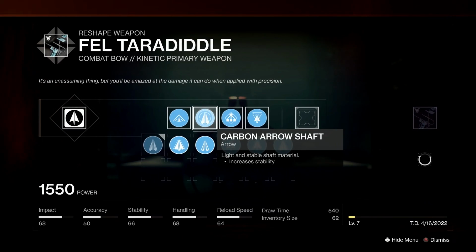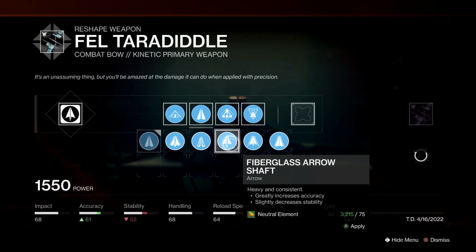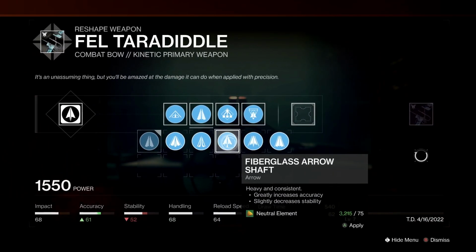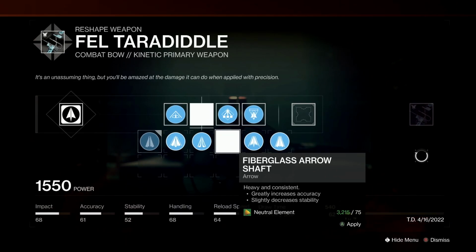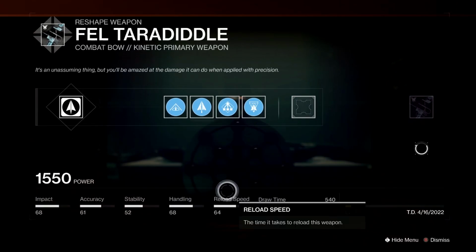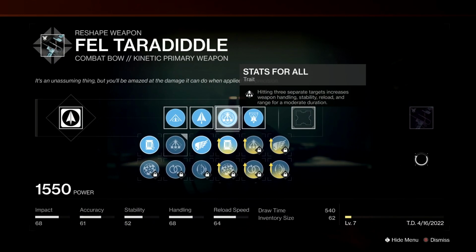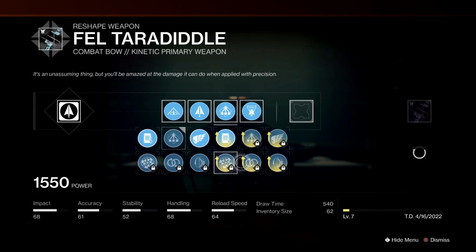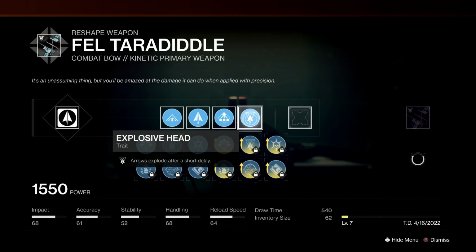Now, the other place you're going to get some accuracy out of your bow is from your arrow shaft. None of these will help with your draw time. However, fiberglass arrow shaft will greatly increase your accuracy. It's the highest increase to accuracy you can get at an arrow shaft. So that's going to bring that accuracy up fairly far. With that accuracy and that draw time, you should be able to start using your Archer's Tempo, either enhanced or not, at much longer ranges and actually be able to maintain those.